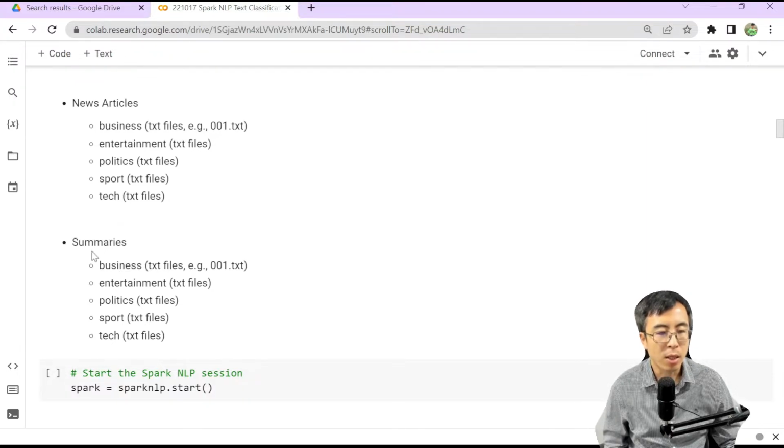And again, there are 5 categories: business, entertainment, politics, sport, and technology summary articles. And each article is also a txt file. In this tutorial, we are going to use the summary documents.